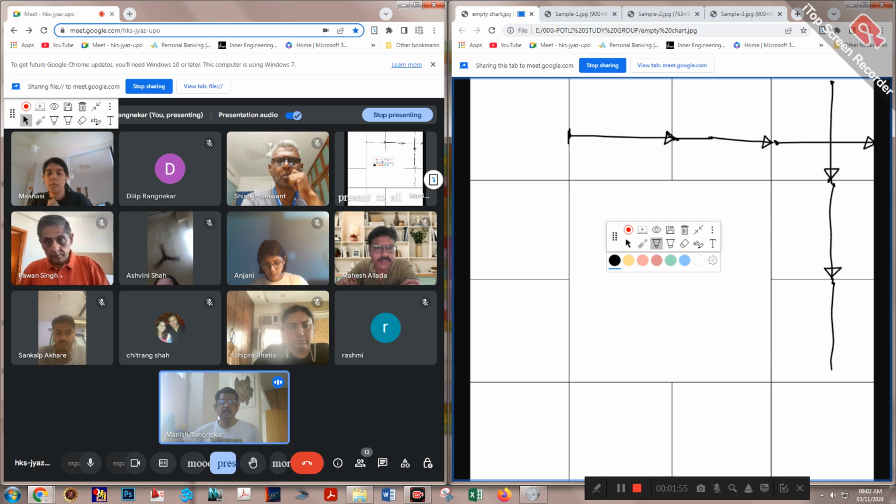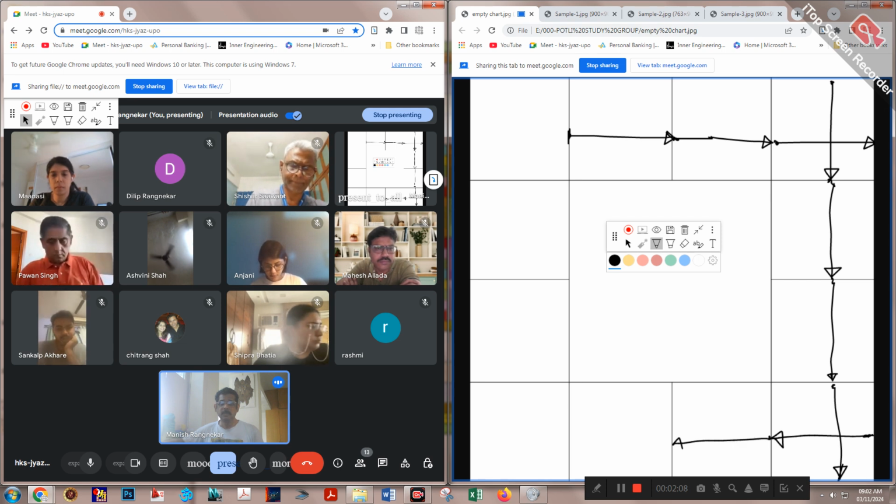So again 0 to 30, 0 to 30. When you come here, you can either do it this way 0 to 30 or you have to go this way, reverse, 0 to 30. Correct? So this is 0 to 30, this is 0 to 30, this is 0 to 30.